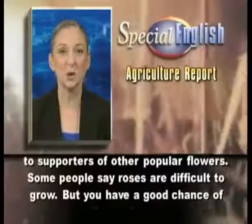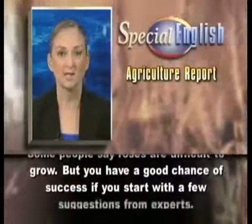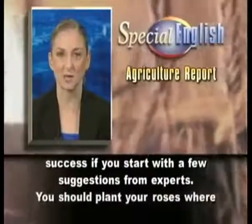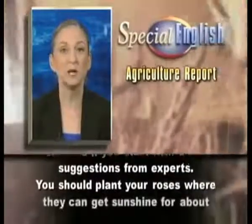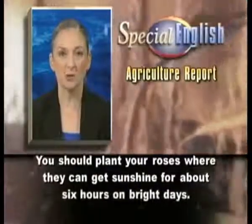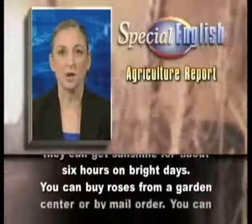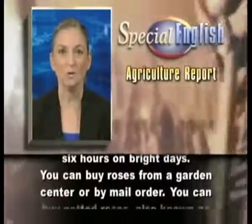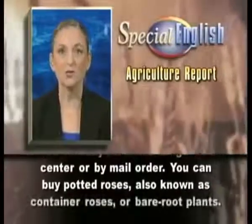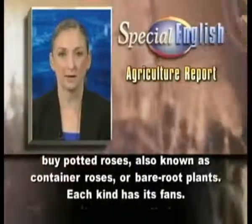Some people say roses are difficult to grow, but you have a good chance of success if you start with a few suggestions from experts. You should plant your roses where they can get sunshine for about 6 hours on bright days. You can buy roses from a garden center or by mail order. You can buy potted roses, also known as container roses or bare root plants.